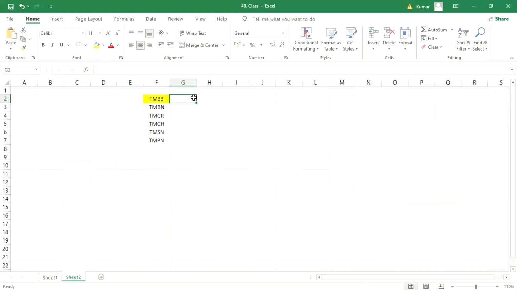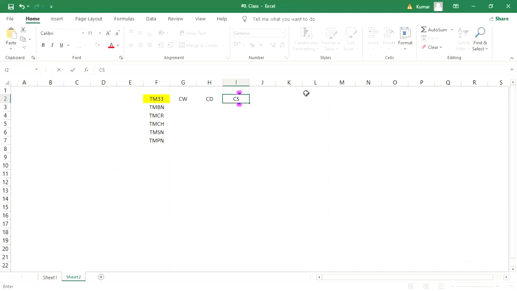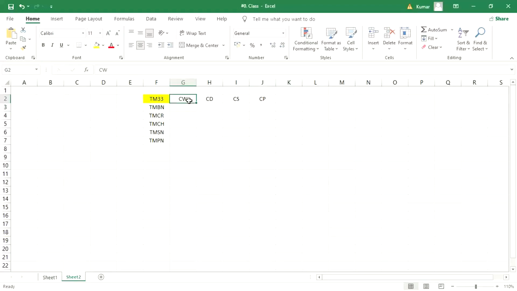Apart from this, we have certain business transactions like cash withdrawal, cash deposit, cash sales, and cash purchase. So, these 5 business transactions we have created, is it possible to define them at the cash general code level?